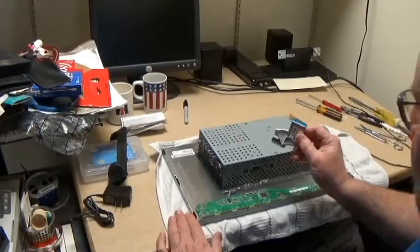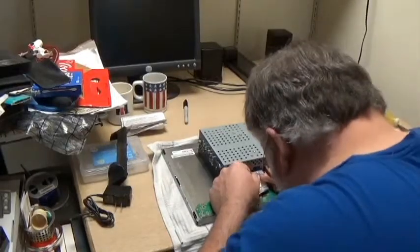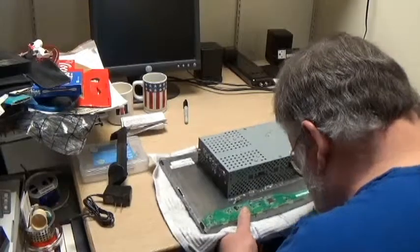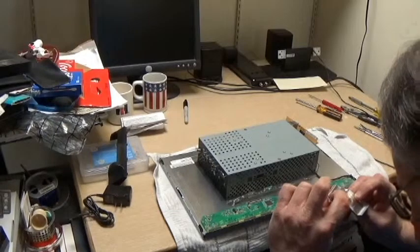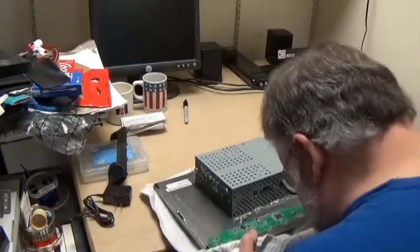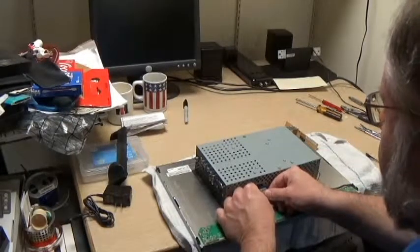This is the ribbon cable that I was talking about. Short little guy. And since the blue part goes in back here, this is the last I took out, maybe it should be the first to go back in. Looks like the way it was when I took it out.